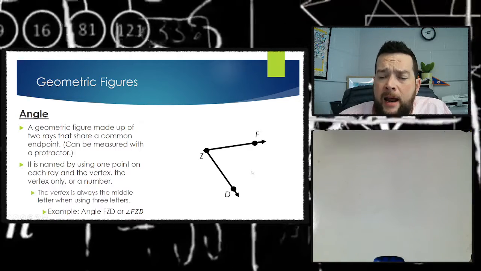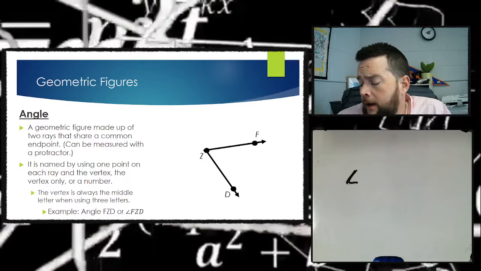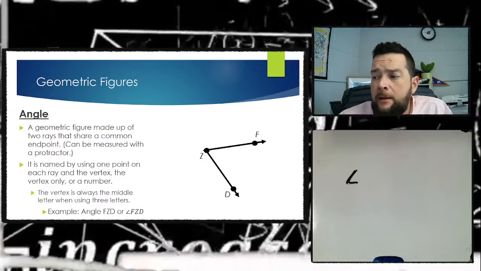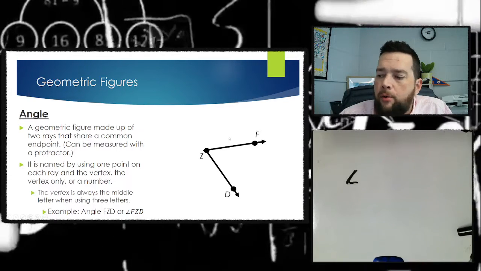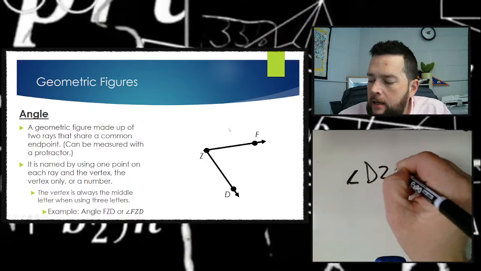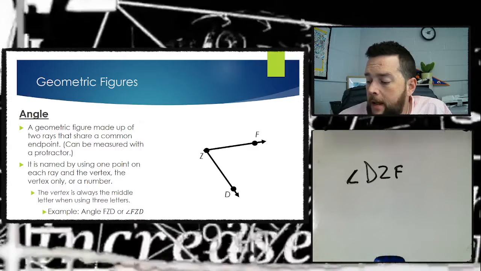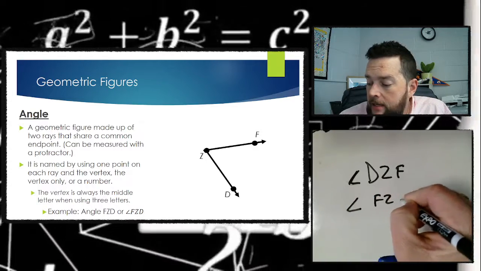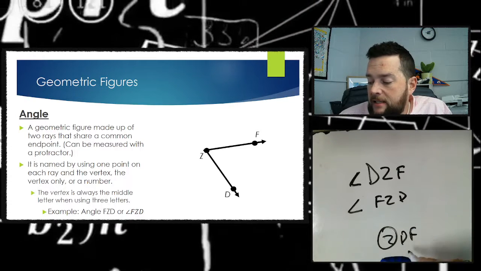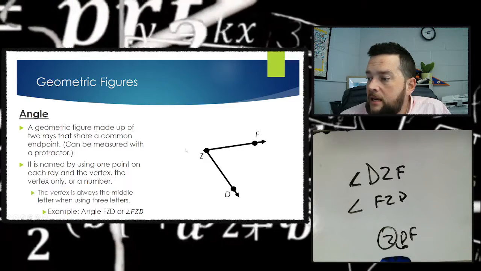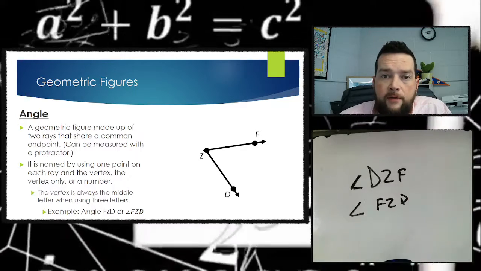you can simply write that angle by using the universal sign for angle, or you can spell it out, A-N-G-L-E. And then you're going to use these 3 points to name it. You just have to make sure that your middle letter is their common endpoint. So you've got D, Z, F. Another possible name for this angle would be angle F-Z-D. But angle ZDF would not be right because that Z has to be in the middle, because the Z is their common endpoint. So those are the two variations that you can write for that angle.